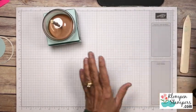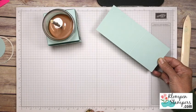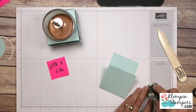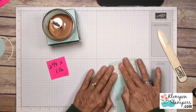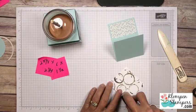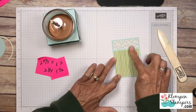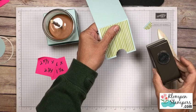I wanted to add a gift card to my little gift here because I have a dollar into it, so I can buy a gift card to Starbucks - what an awesome little gift. Here is our piece that was 2⅞ by 7, we scored it at 3, so we can just fold that up. I have some DSP for this one as well - 2⅝ by 1½ on the inside, and a 2⅝ by 2¾ for the outside. I'll have all these dimensions in the blog post. What I'm making is my little gift card holder, and I thought we need a little circle punch because that always makes things look like there's something here to pull out - that's the 1-inch punch.